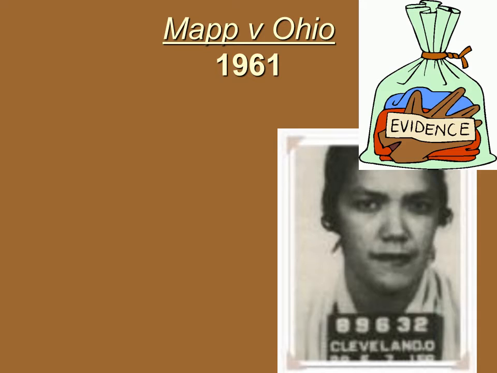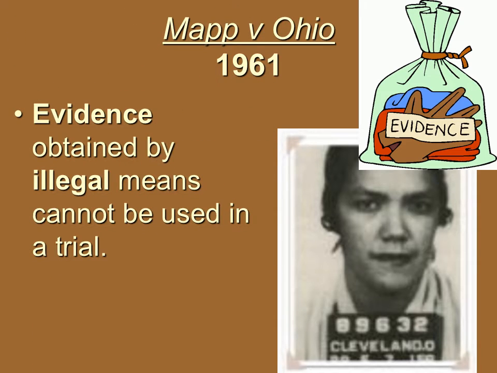So this is why now search warrants have to be specific about what they're going in for. If they are searching the house, they can search the house but not the garage, or they can search the house and all the attachments to the house and things like that. So again, search warrants have to be very specific in order to avoid people like Dollree Mapp getting away with crimes that were crimes when they were committed because the evidence was obtained illegally.